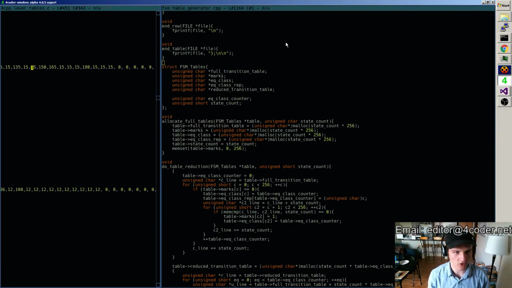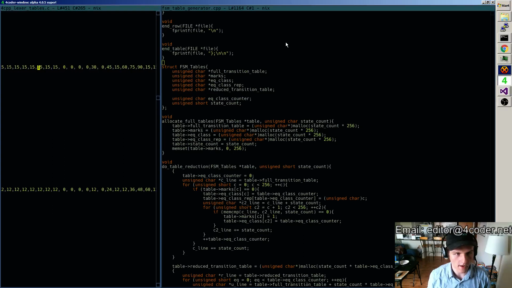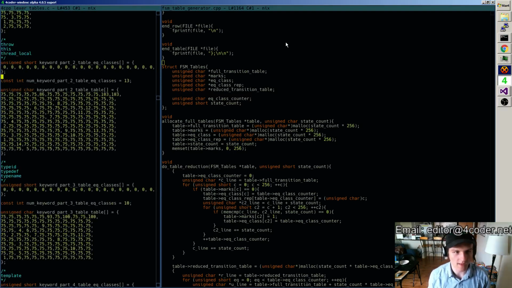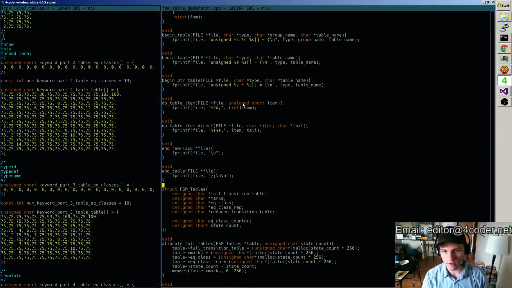You have to make sure you don't go with bytes and then need indexes bigger than that. But I don't think any of these are exceeding the limit of a byte, so I bet I could switch these to bytes, and then I just have to come up with a way to deal with the fact that some of the tables will need shorts and some of them won't. That sounds a little tricky and interesting. Like I'll have two branches or something, one for each. But yeah, it sounds like you got the basic idea. It's been a fun project.